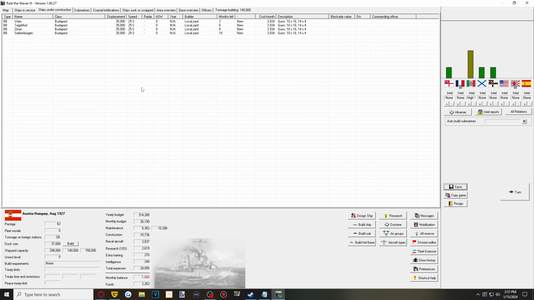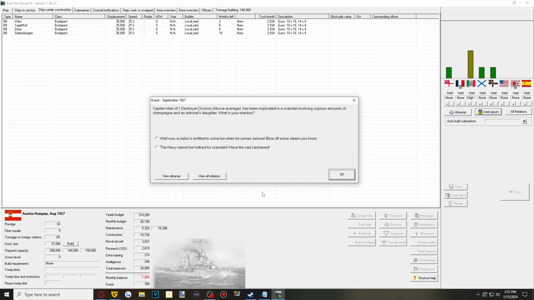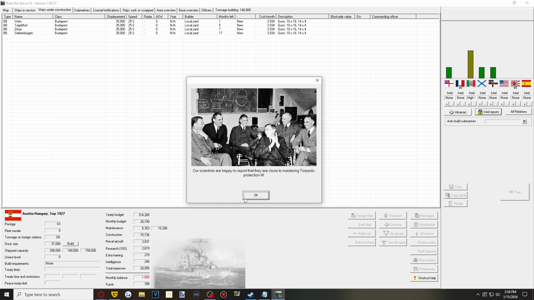This lower budget is kind of hurting. I need to take the next budget increase that I get a chance to get if it's not too harmful. Germany and Japan have re-signed an alliance. Well, that means if Japan joins me in a war, Germany might as well, so that's cool. A destroyer division captain is implicated in a scandal, a lot of champagne, and an admiral's daughter. Have him cashiered, I get prestige. I don't really care about giving up some guy, unless he's brilliant.